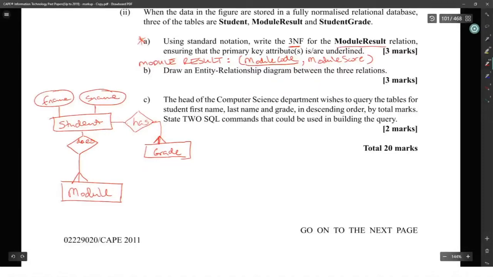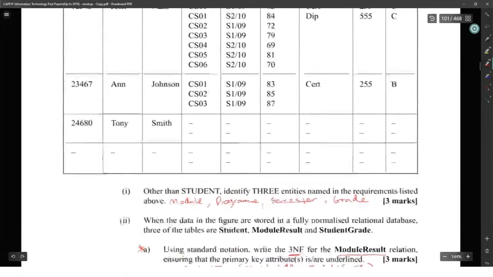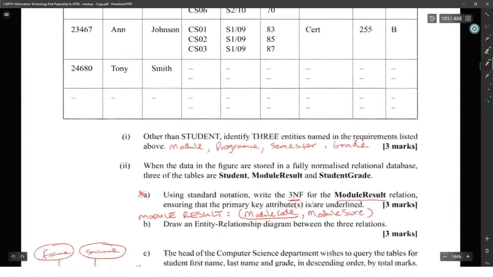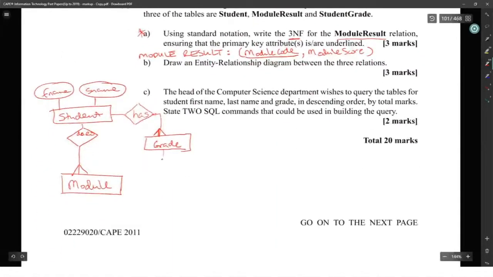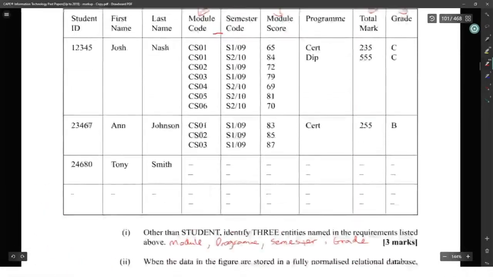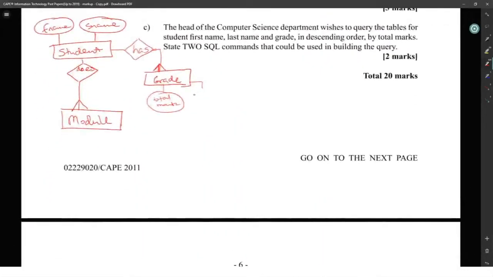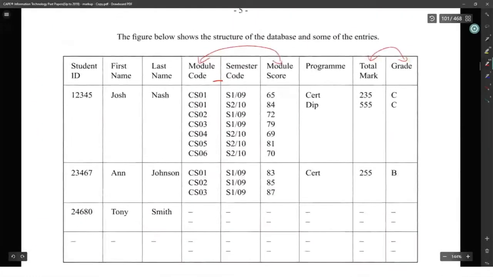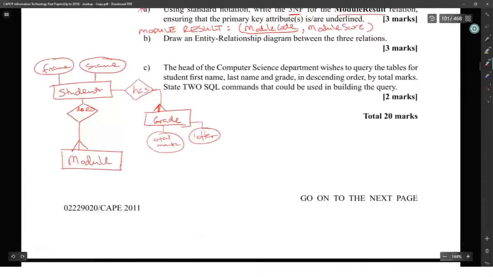One student has many grades. And a grade has a total mark and a grade letter. Yeah, so I'll put that there. A module has a module score and a name.